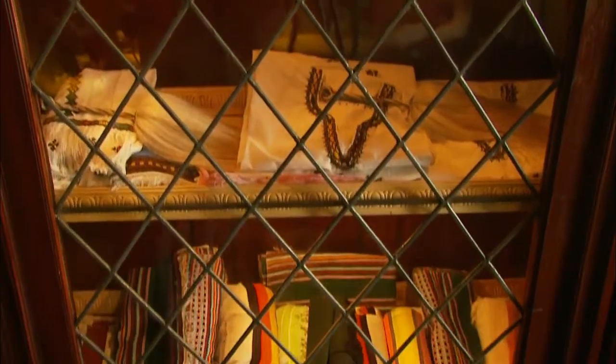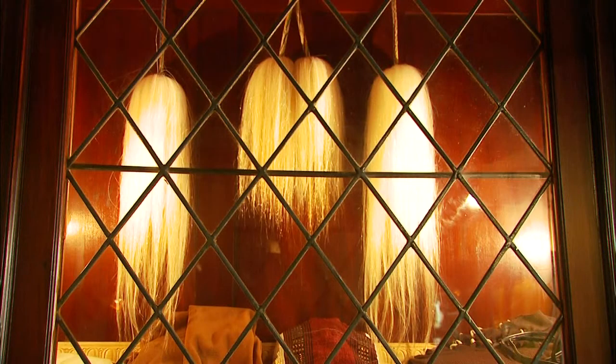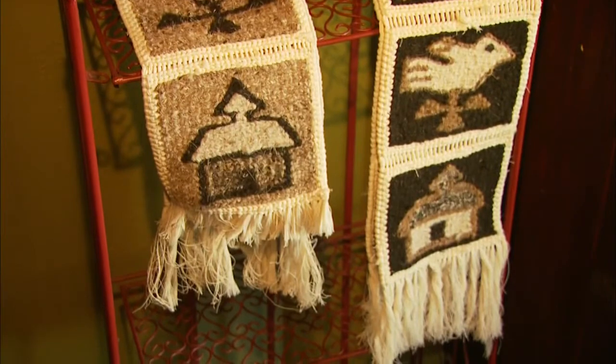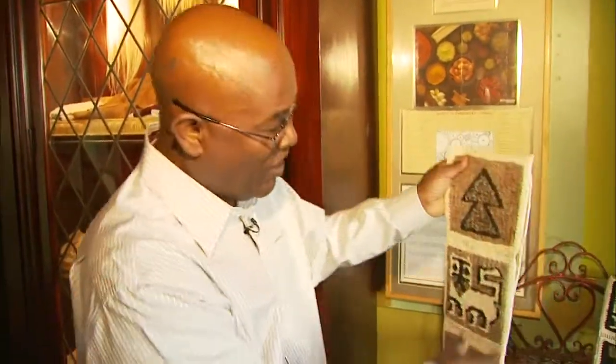We also have some Ethiopian traditional clothes. If you notice this one, this is a whisk. Fan. You use that for that kind of purpose as well. And this is also traditional because it has a lot of historical things there. You see the little homes in Ethiopia. This is handmade of wool. What would you do with this? This is traditional. You hang them on the walls.